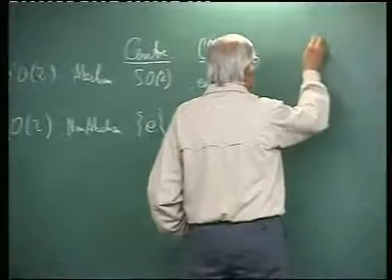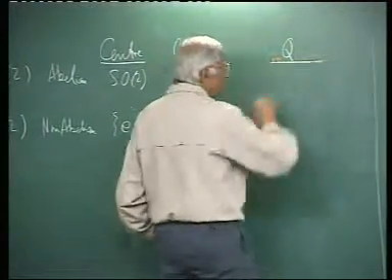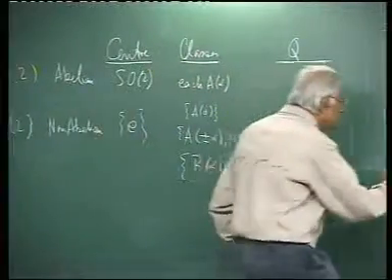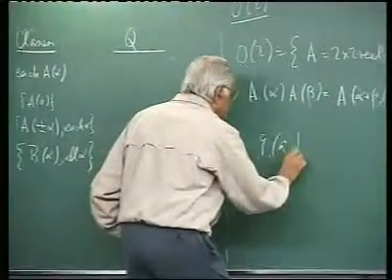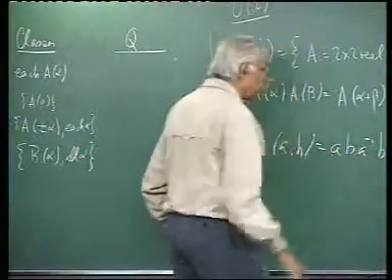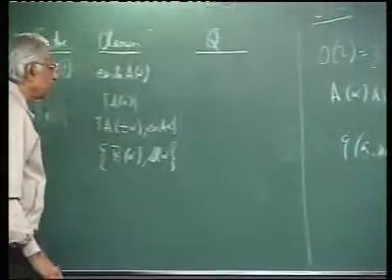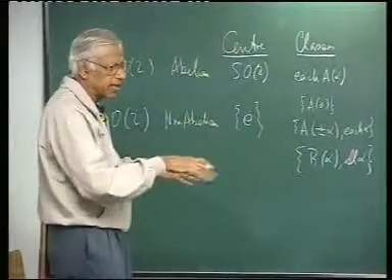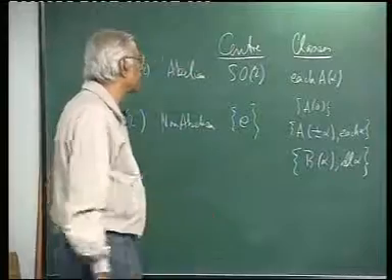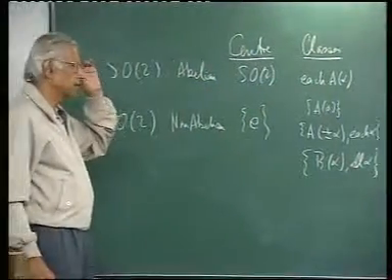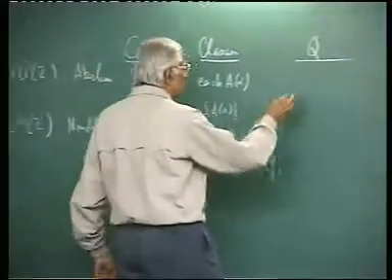Then the commutator subgroup. Remember what that is? You take pairs of elements and form this combination A, B, A inverse, B inverse. Take products of such commutator elements any number of times, see what you get. In the case of SO2, what is it? The identity, because it's abelian.